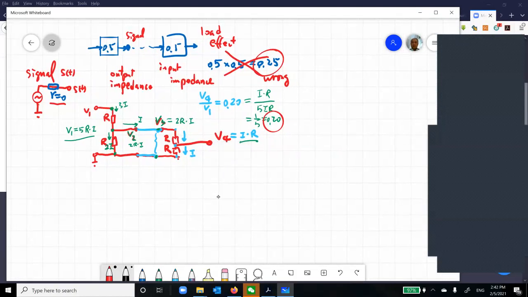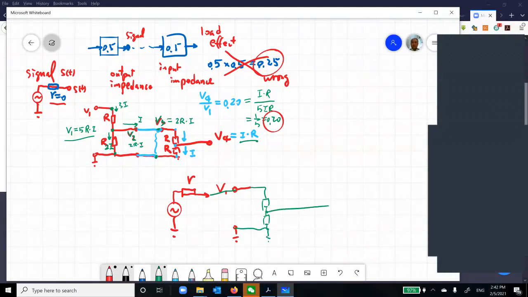So you have a V1 signal. You get this V1 maybe from a signal generator. So this is a signal from R. You pull out this one and connect it. Then you put this R, and let's say I want to do a voltage divider. I pull out this one. This is my V2.